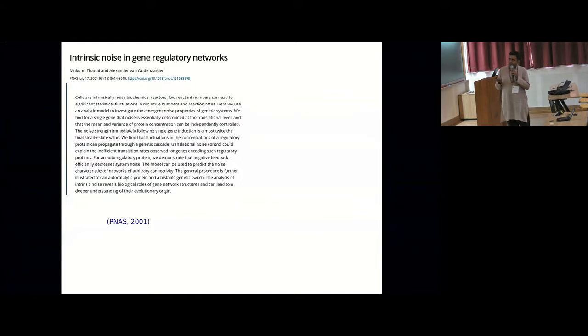So what they find is that, modeling this both at a single gene level and at the level of a few simple circuits, the fluctuations are dominated by noise at the translational level rather than the transcriptional level. But mainly they have a theoretical framework which they expect. So this is from 2001, as I said. It's not the first work to do this, but it's one of the earlier works.